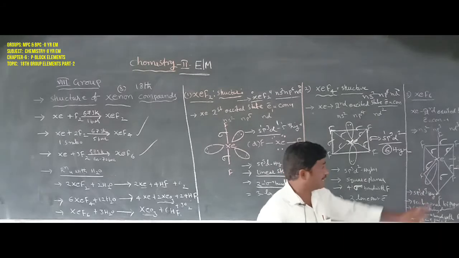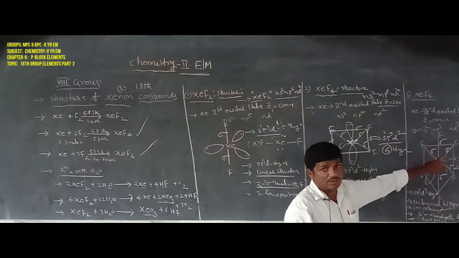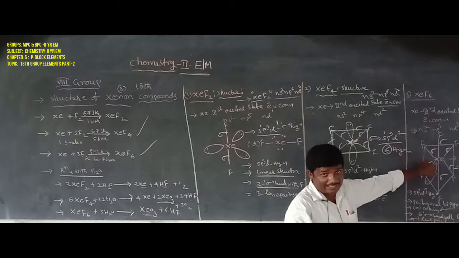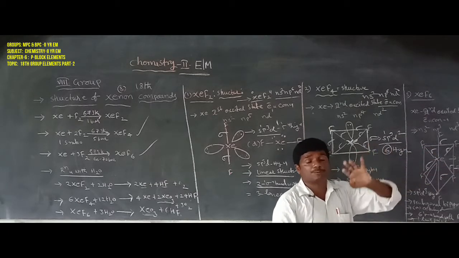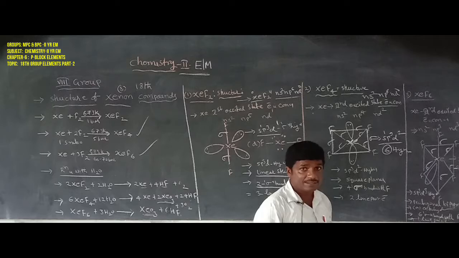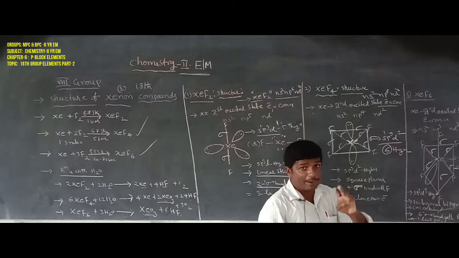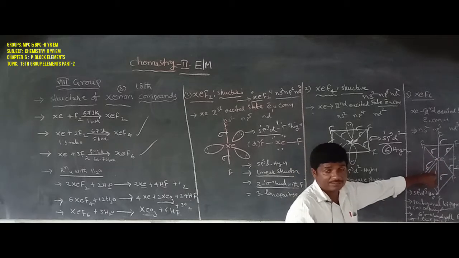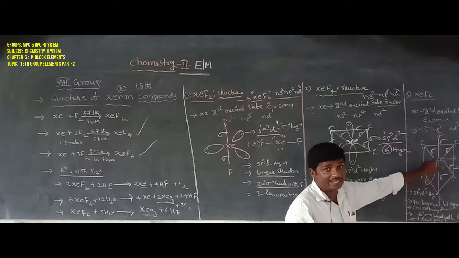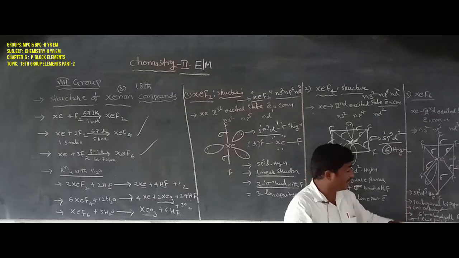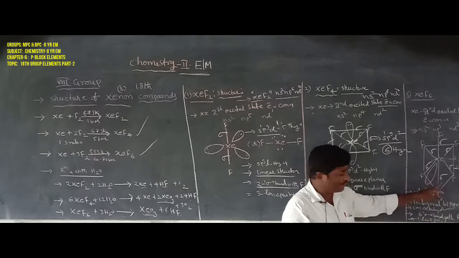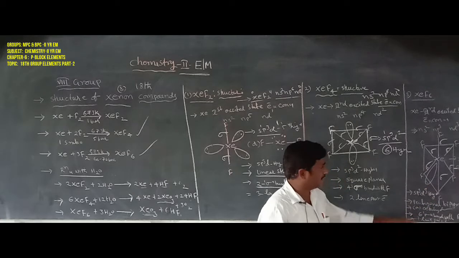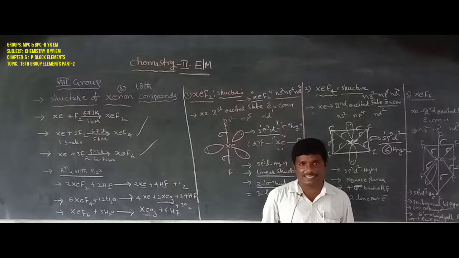Xenon is the central metal atom. It undergoes sp3d3 hybridization in the third excited state electron configuration, forming 7 sp3d3 hybrid orbitals. The 7 consist of 6 bond pair electrons, forming 6 sigma bonds with the 6 fluorine atoms, and 1 lone pair, forming an octahedral or pentagonal bipyramidal structure. That is the xenon hexafluoride structure.